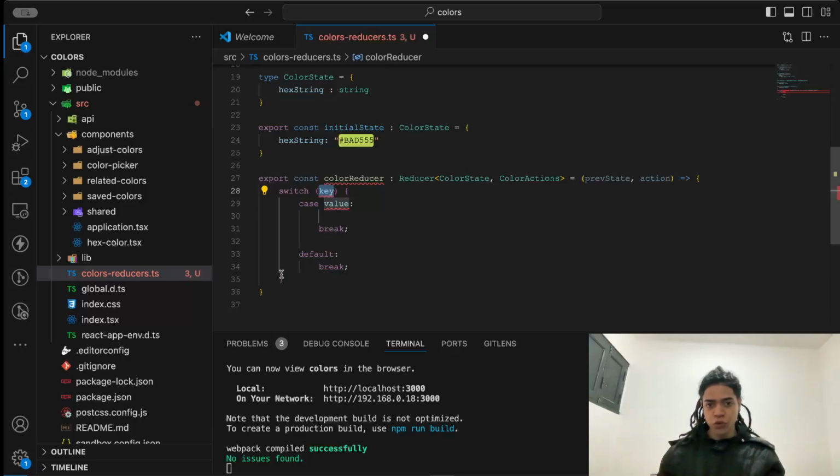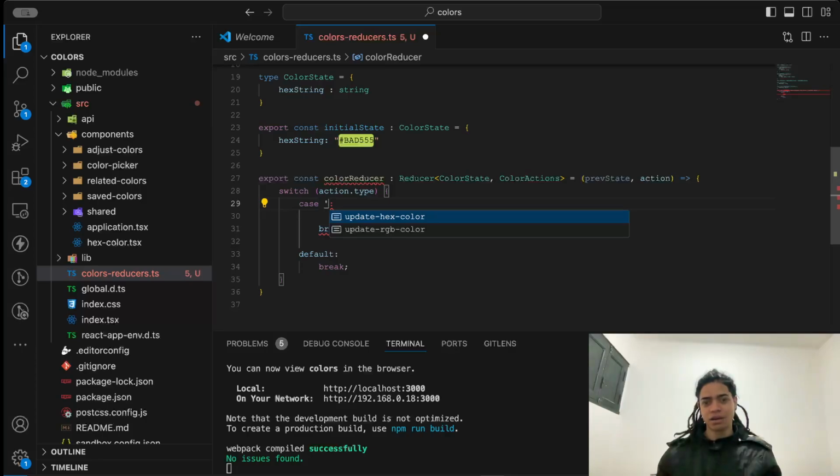So once you do this switch statement, we want to check if the action.type here matches one of these. If the action type matches, that's one of the beautiful things of it. Hex color, thanks TypeScript for that, okay.